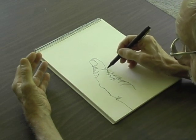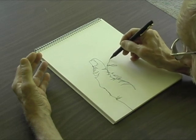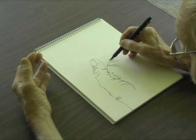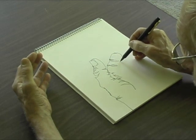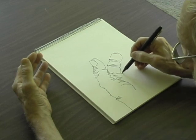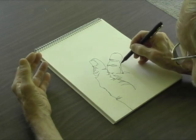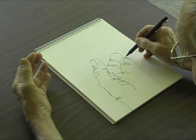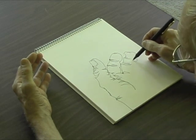I'm going to go up to the finger here, and notice how I do the joints of the finger as I'm doing the finger — I don't do the finger first and put the joints in later, I put it all in at the same time. Maybe I'm getting too big, I can't tell. I don't want to go off the page, but sometimes that can happen. If you go off the page, you just put your pen back on the page and continue.